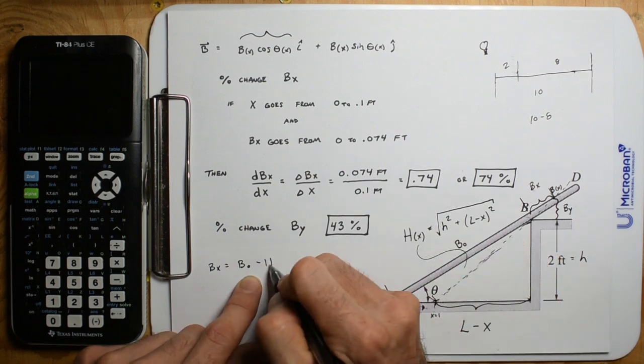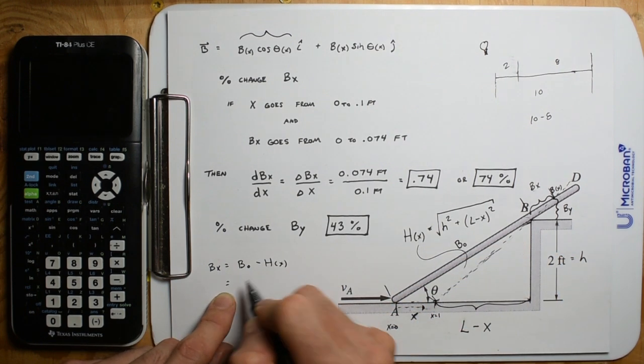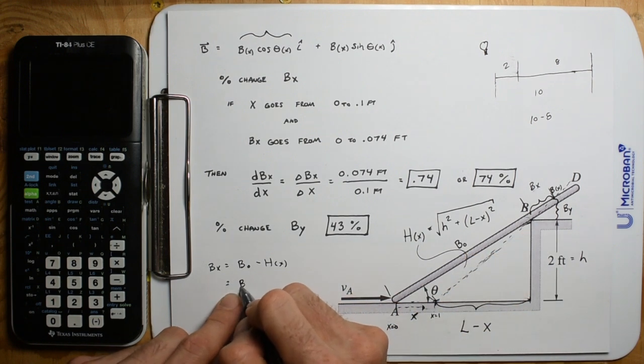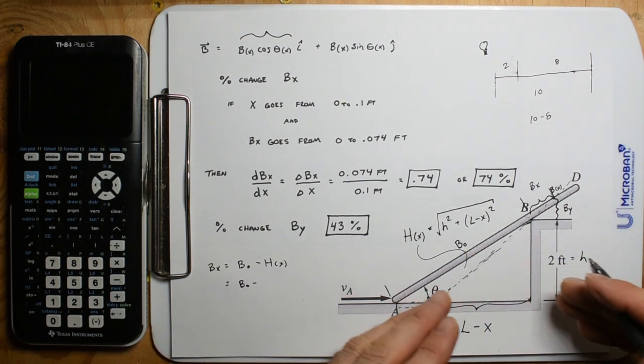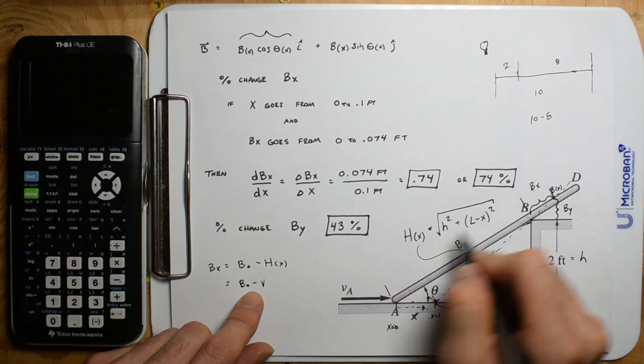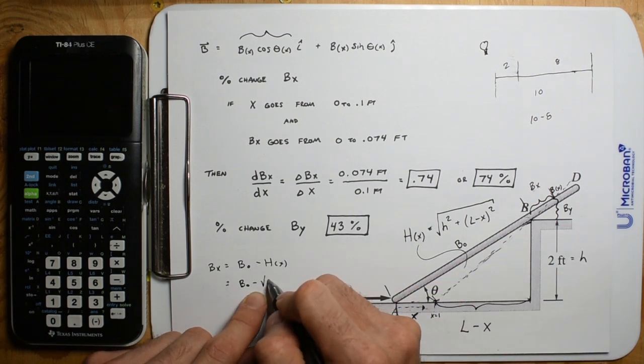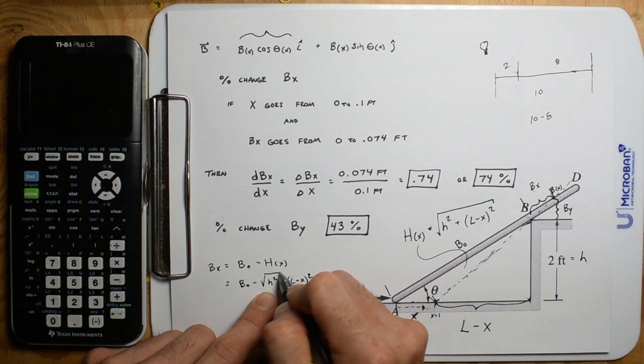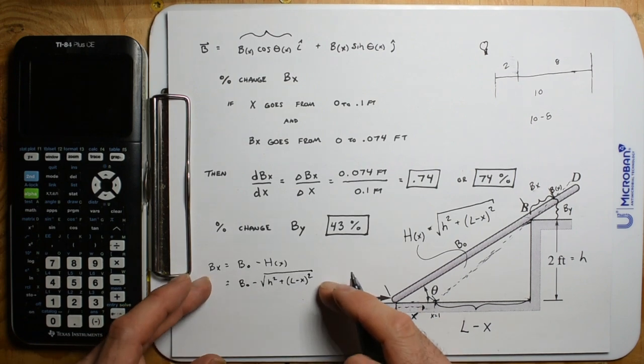And I've done this problem 1,000 times, so now I can even write it, but I would never write it that way either. I would just say, hey, it's 4 minus, and this is where I would just use numbers, but we have to use letters at some point. And so we're going to say this is h squared plus L minus x squared. Okay, hell yeah, so that is bx.